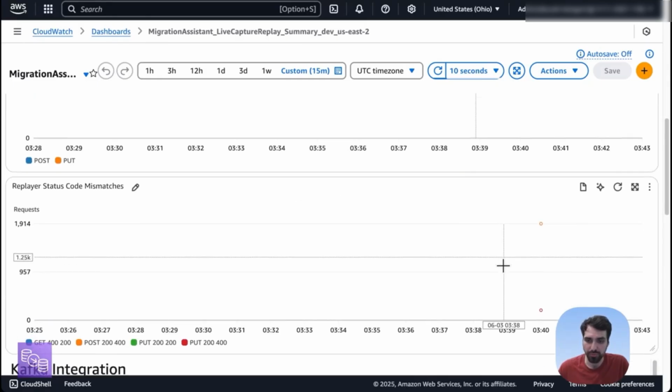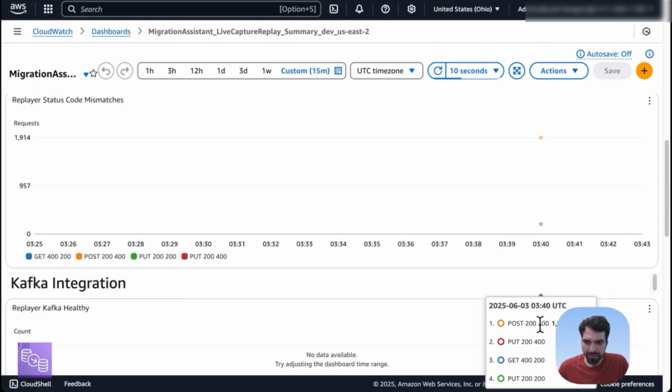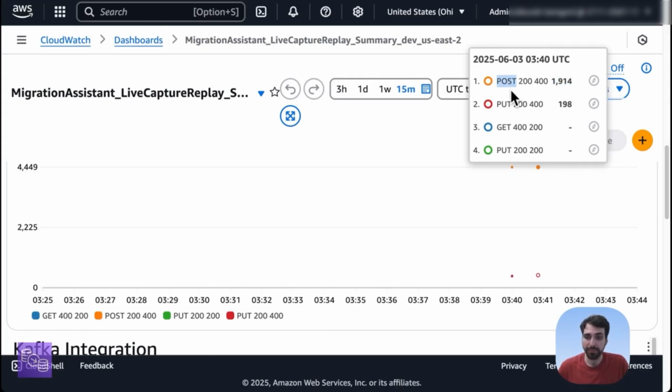So we'll go to mismatches, and you can see one data point here. And zooming in a bit, we can see that we had 1,914 post requests the replayer replayed. These were captured at a 2xx status code, so maybe a 200 or 201 from the capture proxy.